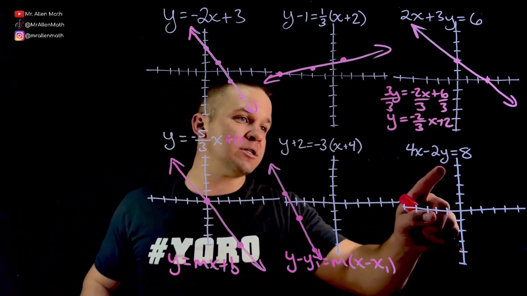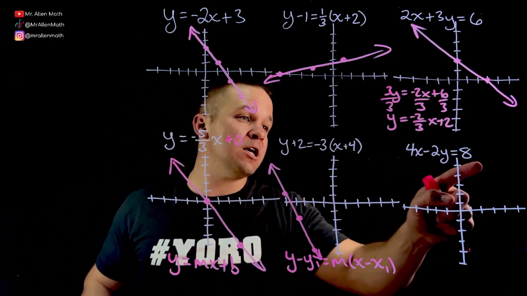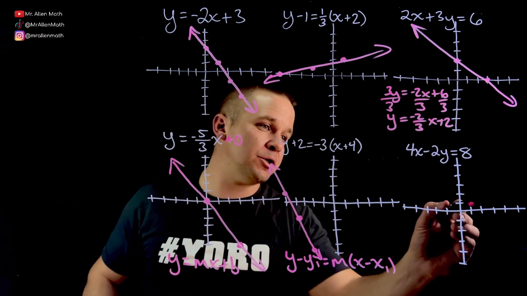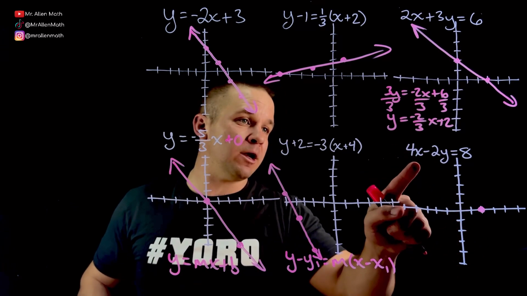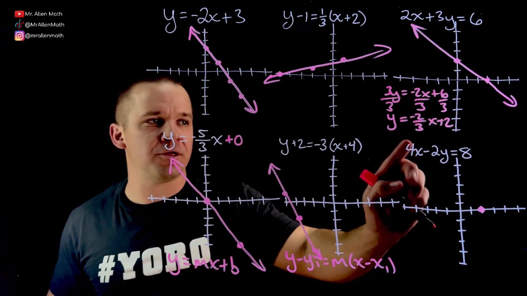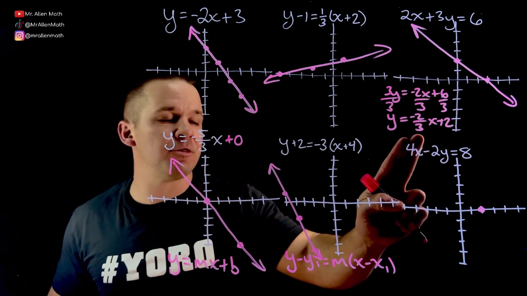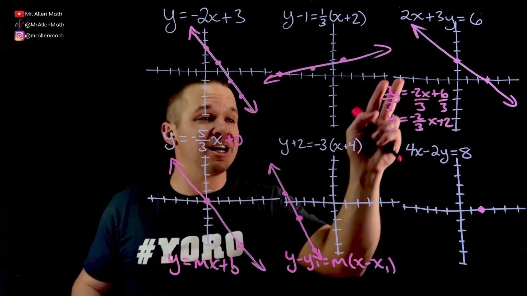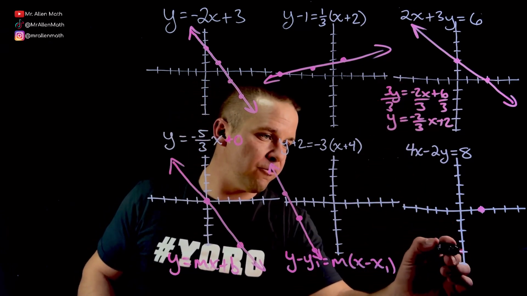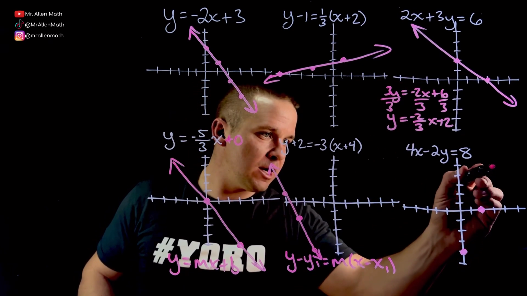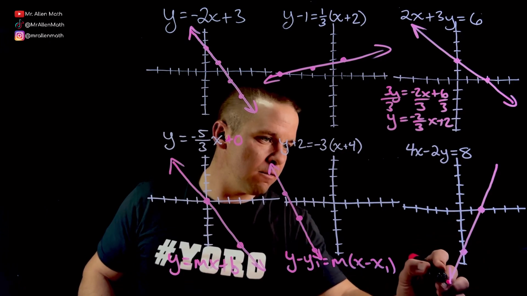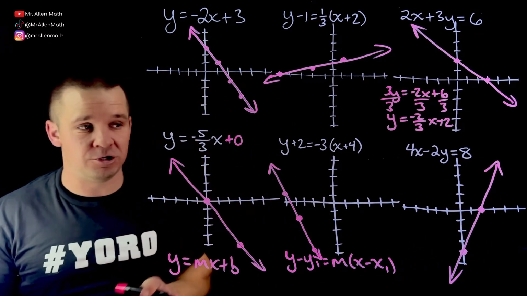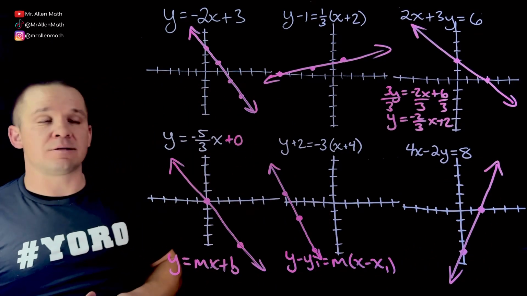Same idea here. Plug 0 in for y, so I got 4x equals 8. Divide by 4, I get 2. Now for this one, we often also call this the cover-up method. I don't know if I can cover this up here, but if I cover up the 4x, I'm left with negative 2y equals 8. Divide by negative 2, I get negative 4. 1, 2, 3, 4. Negative 4. Connect the dots. Whee! Sound effects encouraged. There we go, guys. That's awesome.